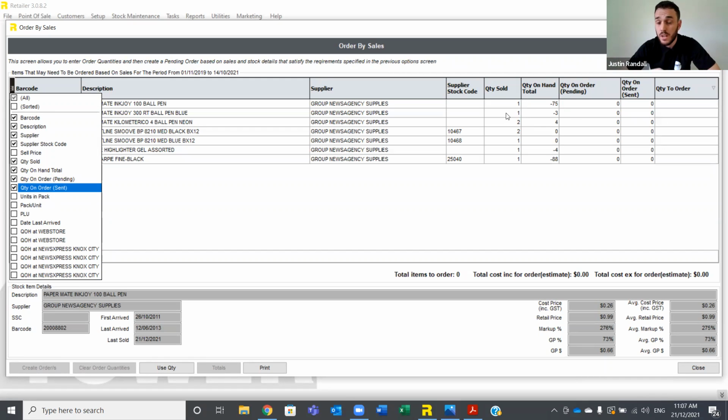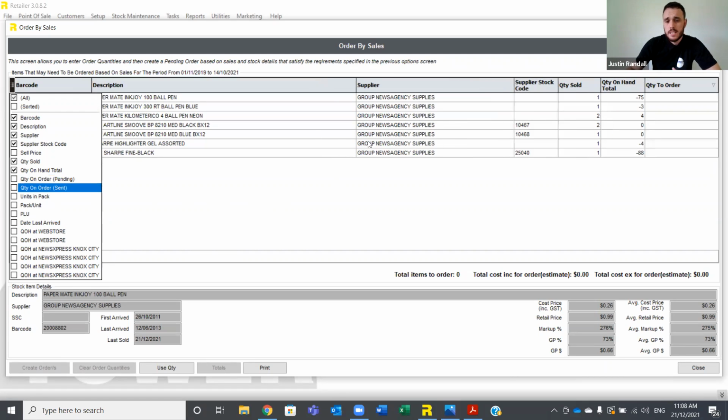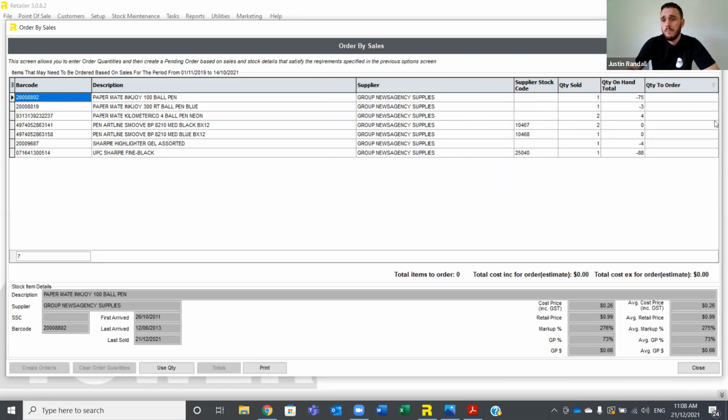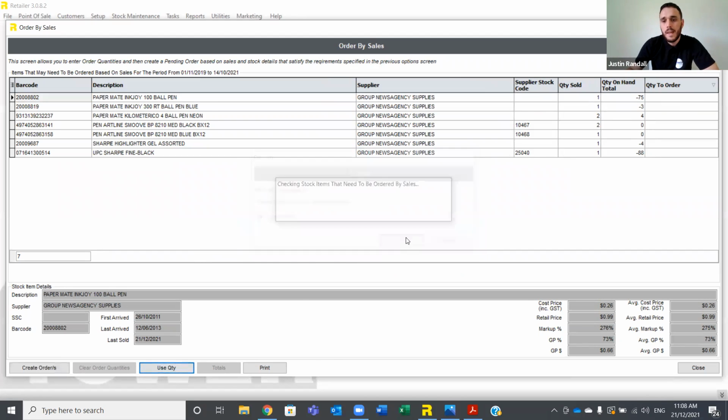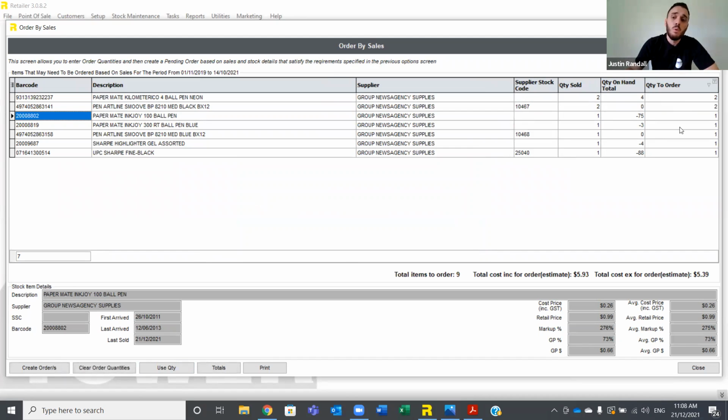I might say I need 30 of those, but I might have 30 coming on an order, say, next week. So in this case, I'm going to order 0. I can easily choose to, as I said, show and hide that information. But you'll see here, I've got my quantity sold column, my current quantity on hand, and then my quantity to order. If I was to be lazy, I can just simply click on this button down here, and that's going to populate my quantity to order with exactly what I sold. So if I want to do a quick replenishment order, it's just as simple as that.